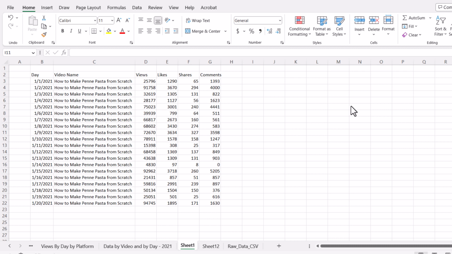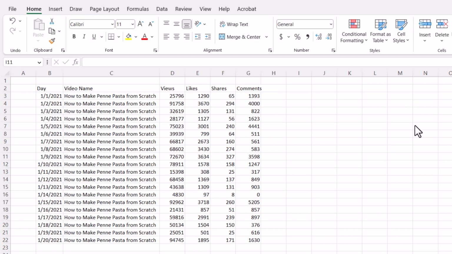Unpivot is a feature of Power Query, which doesn't get talked about a lot in basic pivot table training because it's really not part of creating pivot tables. To unpivot a set of data means to take what looks like it's part of a pivot table and literally change the metrics and dimensions in such a way that the actual raw data table is now reformatted in a different way. So I'll show you what I mean.